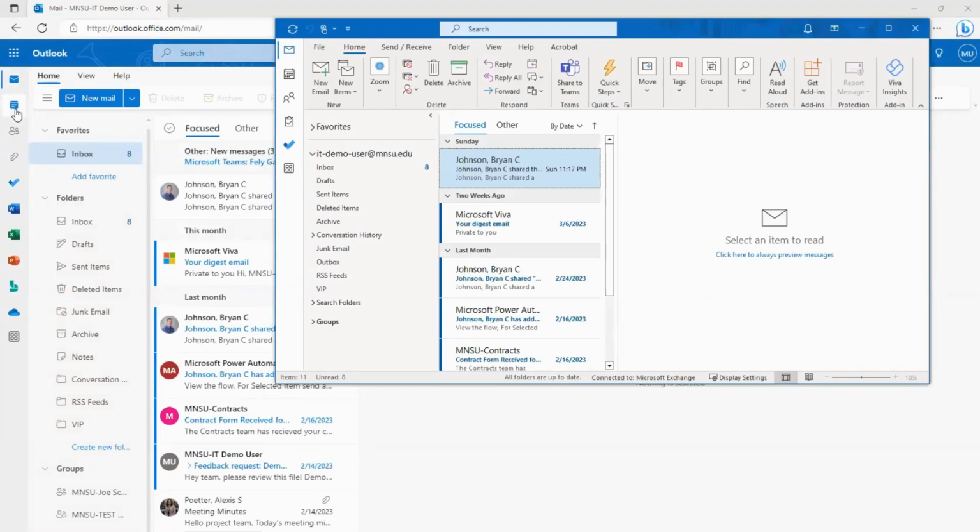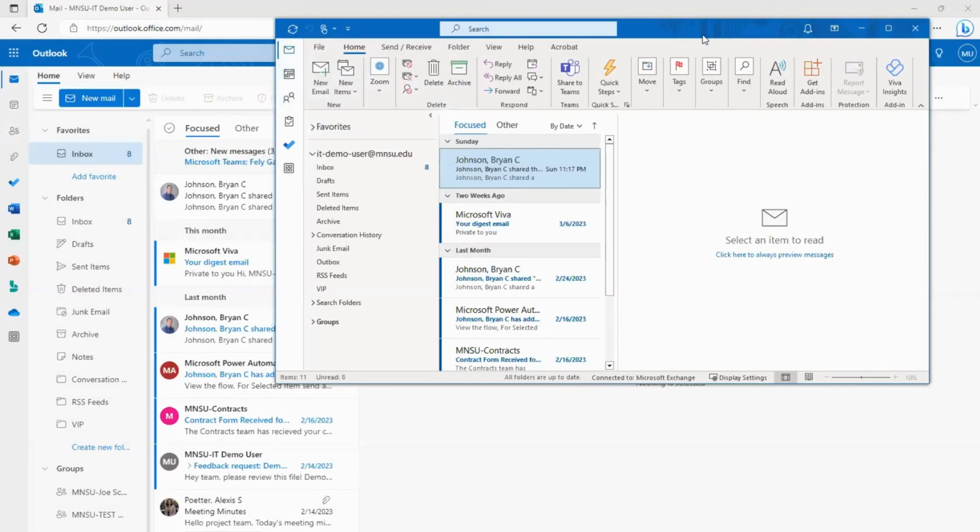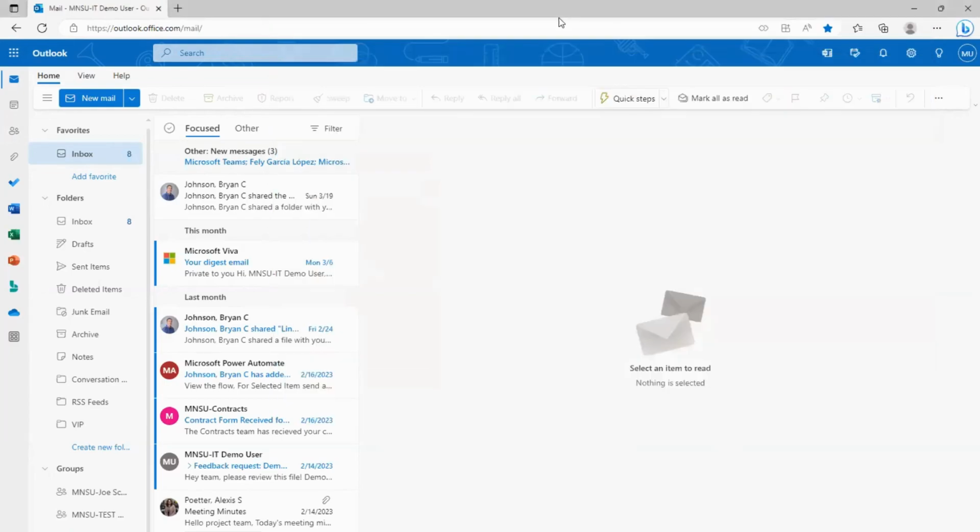I showed you how there's the mail icon and the calendar icon and the people icon. In the installed application of Microsoft Outlook, there's also the mail icon, the calendar icon, and the people icon. So they're trying to make these experiences as similar as possible. The great thing about an installed application versus doing things through your web browser is there's usually a little bit more functionality, and maybe it works a little faster because it's already downloaded and cached some of the information.